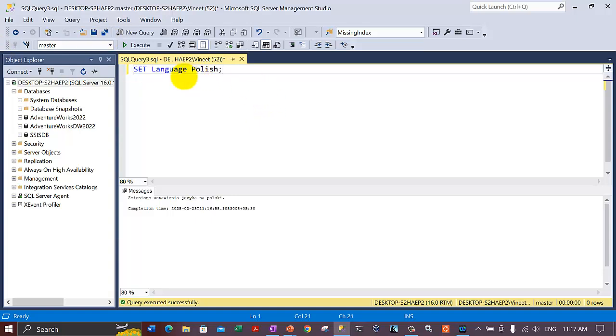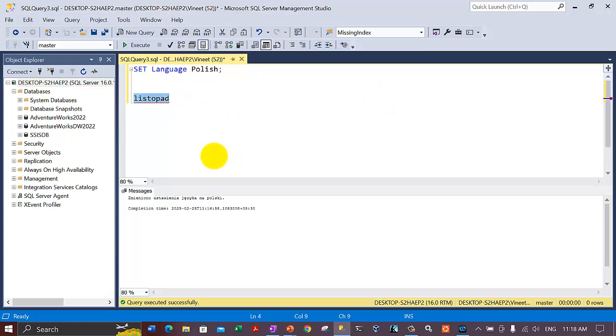If we take an example, let's consider a word called listopad, which is the name of the month in Polish. Listopad is the name of the month, but which month it is depends upon the language SQL Server believes is being used. This word has a different meaning in different languages.